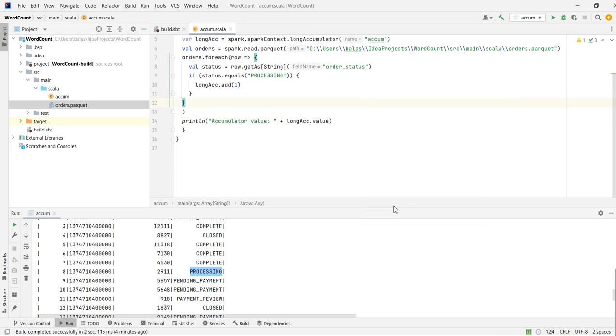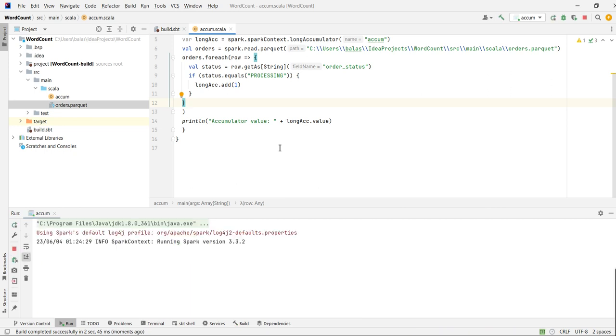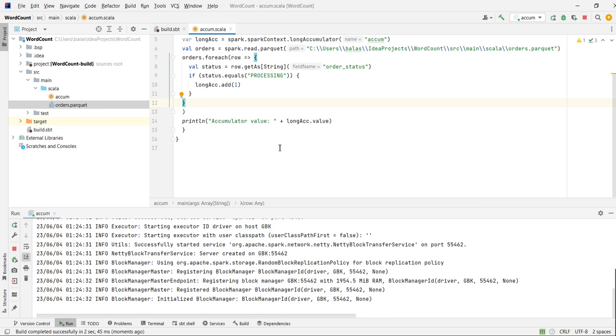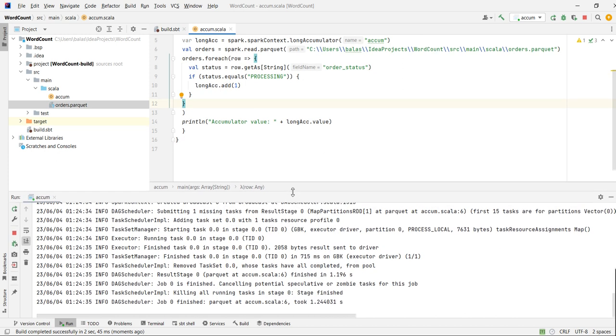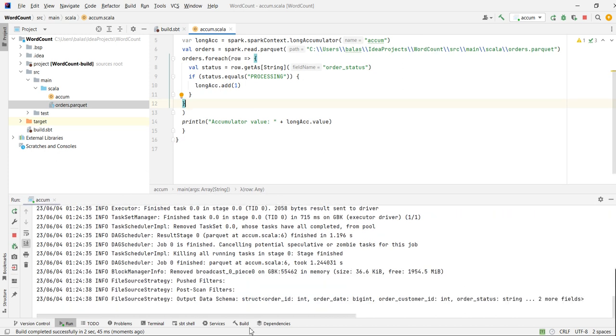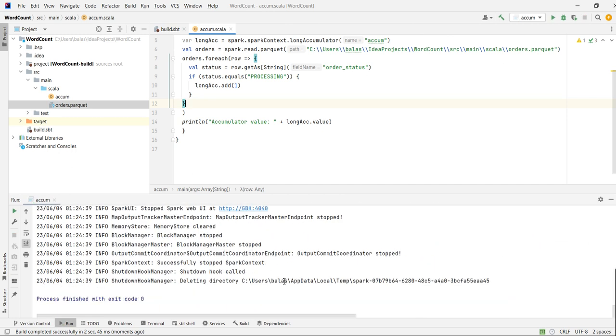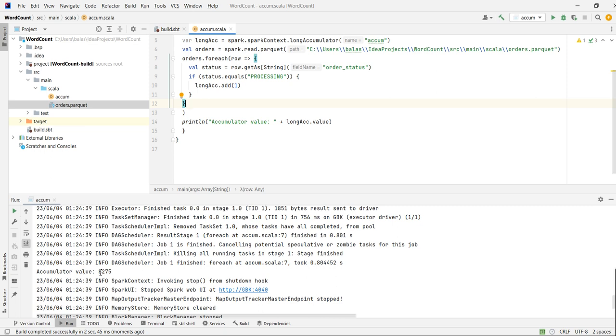We'll run and see what result we fetch. See, the program is executed successfully. We have a total of 8275 records for processing in the orders table.